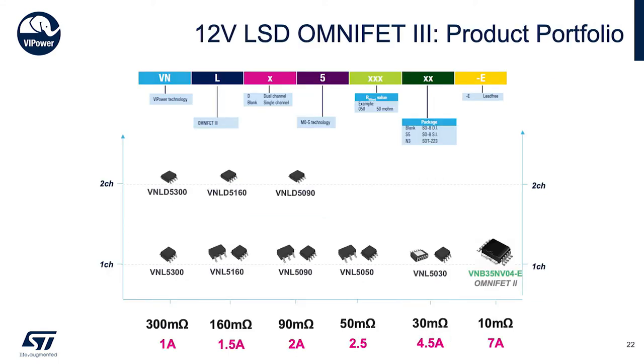Here is our product offering for the OmniFET 3 low-side driver family. As you can see, again, a very robust offering ranging from 1 amp up to 7 amps. The 7 amp driver, which is a 10 milliohm driver, comes in a PowerSO10 package, which is part of our OmniFET 2 family. And a VNL designator is used for low-side drivers, and the rest of the nomenclature, the numbering scheme, is the same.